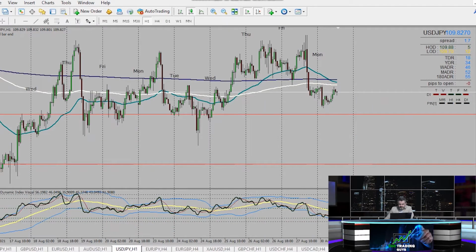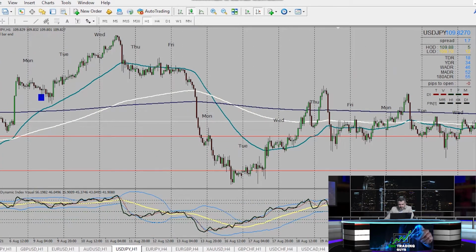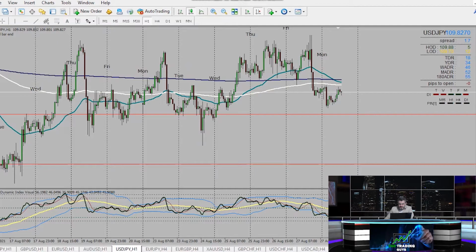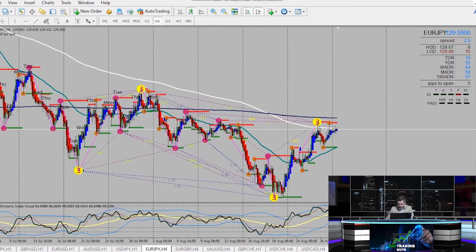What you're looking for is an anchor or a peak. Do you see that here? No, there's nothing clear to be identified. So what does that tell me here, guys? That tells me that I am not even going to bother wasting my time on this currency pair. So I just scrap it for the day. I move on to the next one.